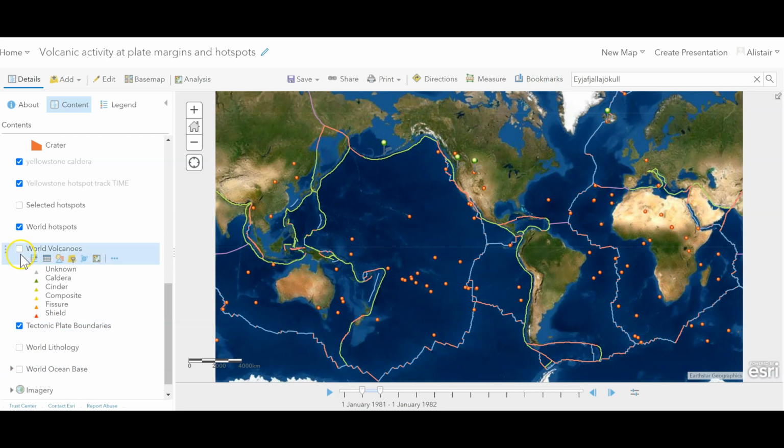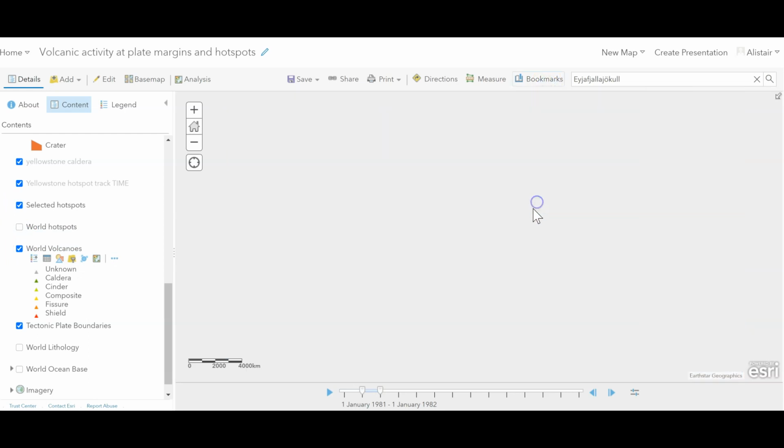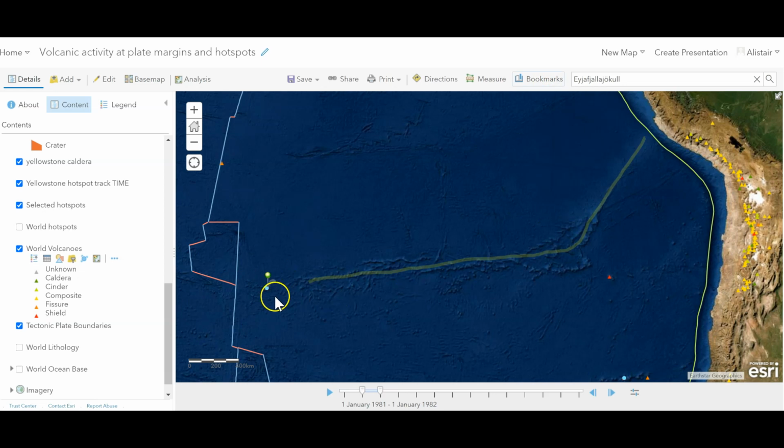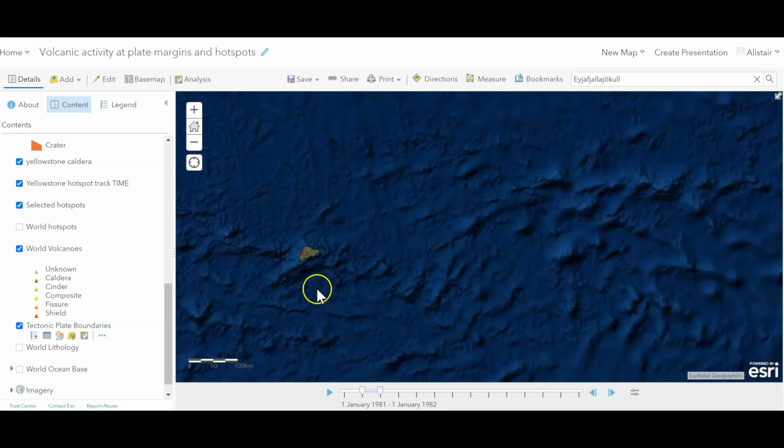Let's go and take a look at another example. I'll just turn selected hotspots on here for us to visit and the volcanoes back on, and let me go into Easter Island. Okay, so again you can see there's the pattern, and there is a volcano there with this linear pattern of these seamounts, the islands now that are underneath the ocean. Turn on the ocean base, you'll see that maybe a little bit more clearly. It's pretty clear without it anyway. Let's go and have a look.